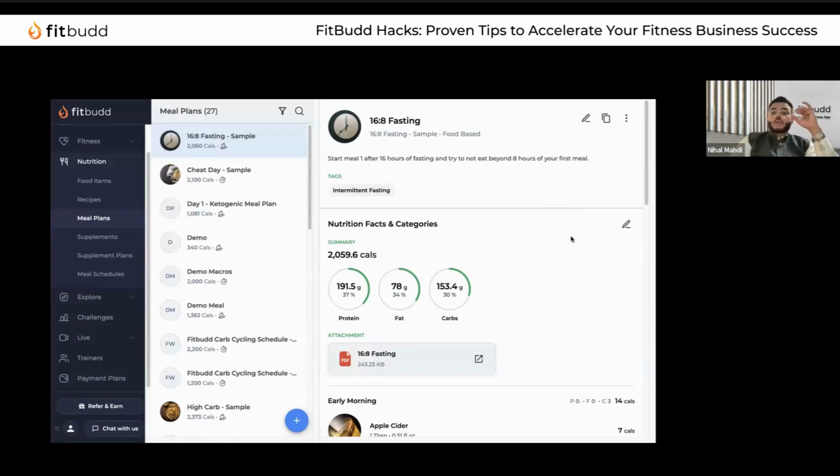Okay, coach. The PDF is a feature. You can upload a PDF document from your side on the system. This PDF will be visible to your client. We have used a sample one that was available on our end.